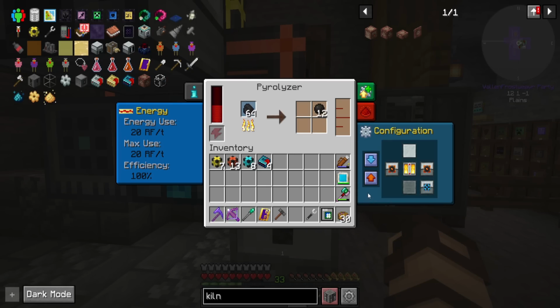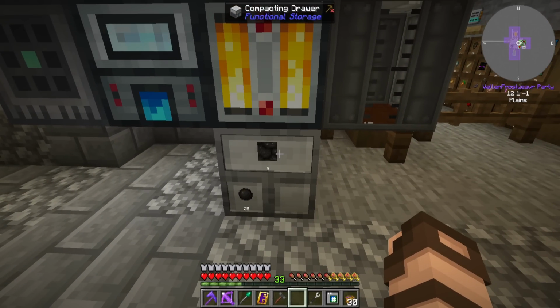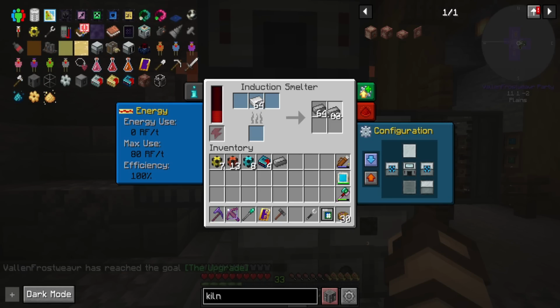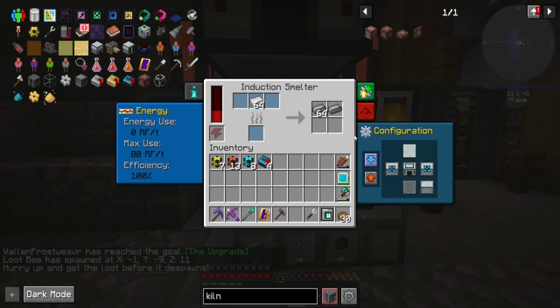And then we can look at the config. We can have it output below as well. And it should only output tar down below this, because that's the only thing it can go in that container. And now I can put one of these down here. I can take out some of these steel ingots, put them in this spot, and I can have this output below, which it will auto output enabled.